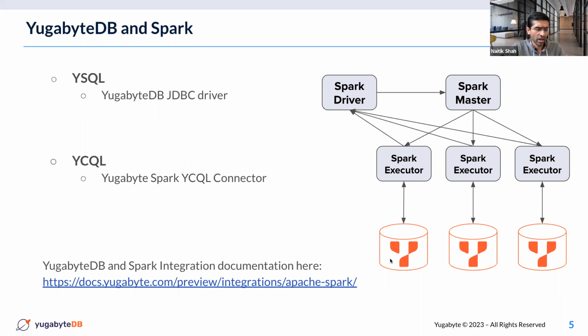So I want to talk, since we are talking about the drivers, both Spark and YugabyteDB are distributed in terms of the architecture. And this is a good time, because Spark, when interacting typically with a monolithic database, it's different from how it would interact with YugabyteDB, right? And you would see that in the diagram here. For a monolithic database, for example, Spark would typically connect to the database using, let's say, a JDBC or an ODBC driver, and perform SQL queries to fetch the required data set. Now, the performance of such queries can be suboptimal, right? Because you're particularly dealing with a large complex data set, but there's a single database that you're depending on to process and get you the data set.